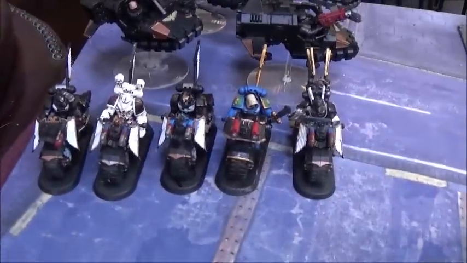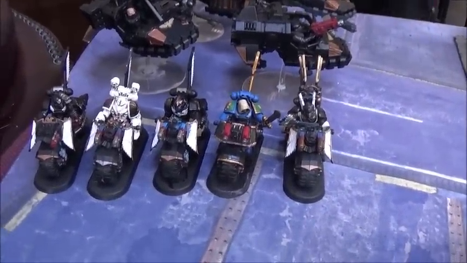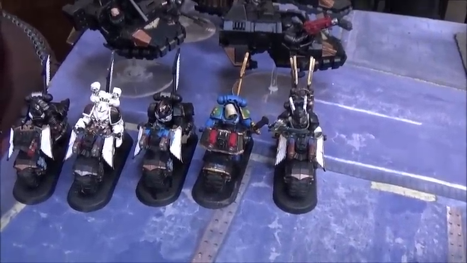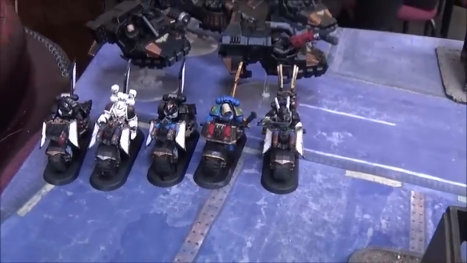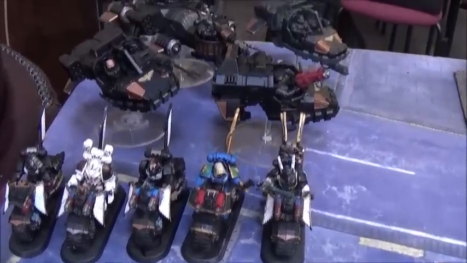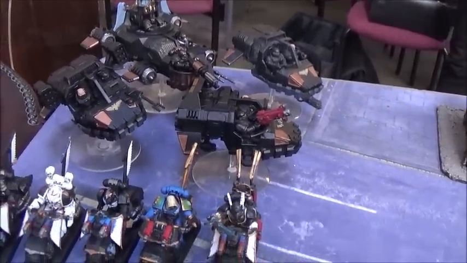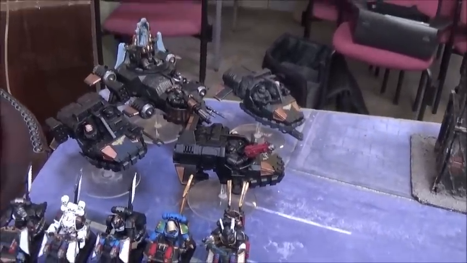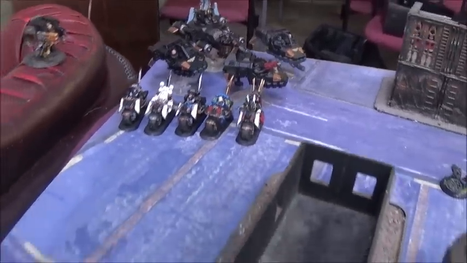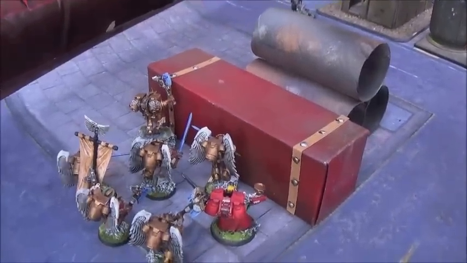So the army's down here. We've got a command squad with a librarian in. He's getting Ignore Cover and Scryer's Gaze. They've got plasma talons, which is not nice at all with my Sanguinary Guard in front. We've got a unit of 3 Land Speeders with multi-melters and heavy bolters. We've got the Dark Shroud at the back, and they're staring down at Dante and the Sanguinary Guard.